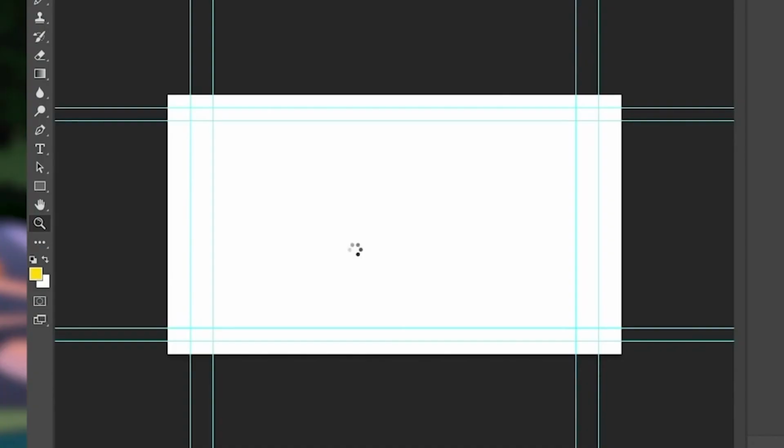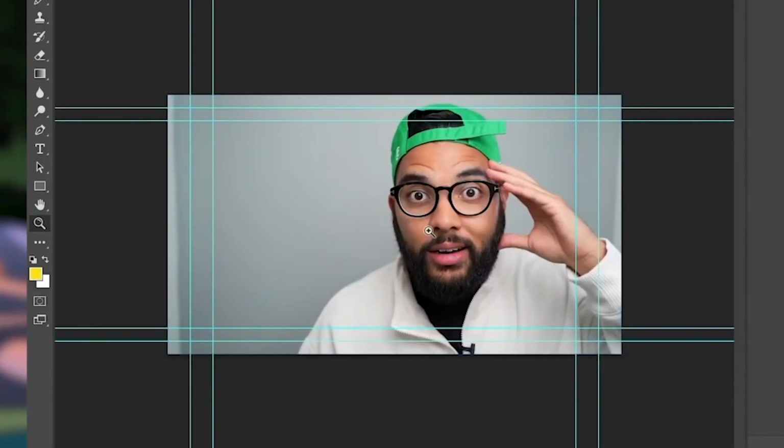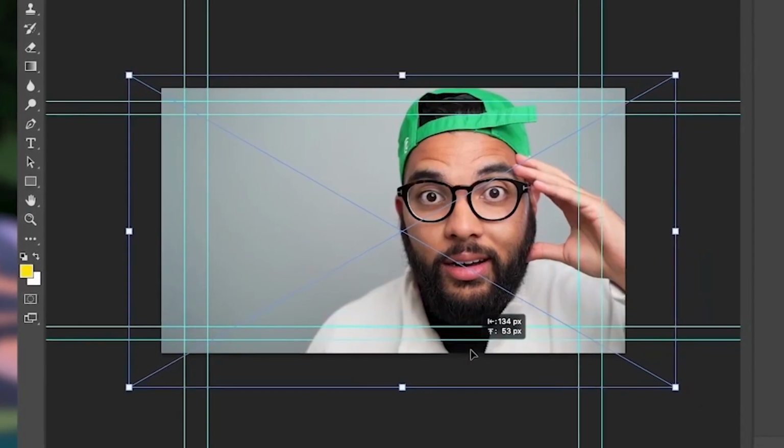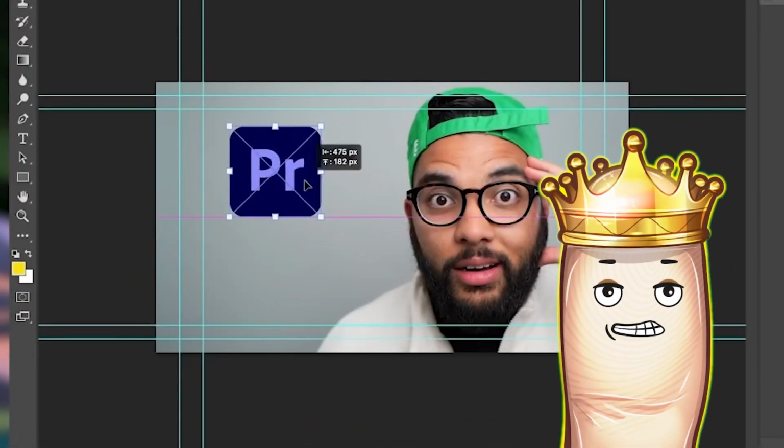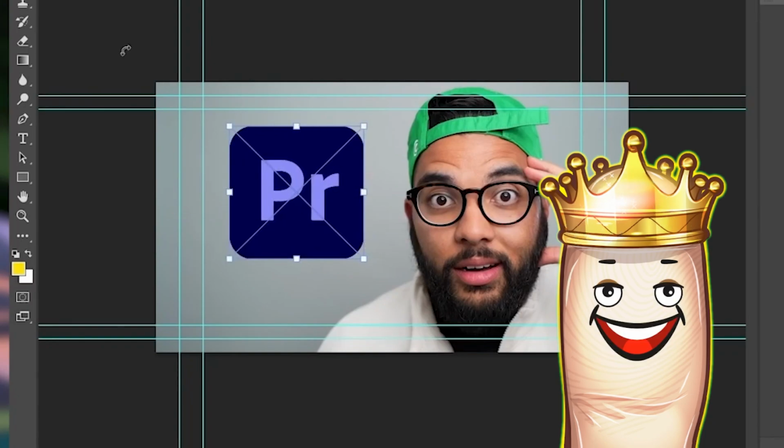For example, when it comes to your picture, you don't have to show your whole body on the thumbnail, or your torso for that matter. Viewers want to see emotion, so zoom in on your face as much as you can. When you're adding an object, make that as big as you can as well, but leave ample space for any text you're going to add.